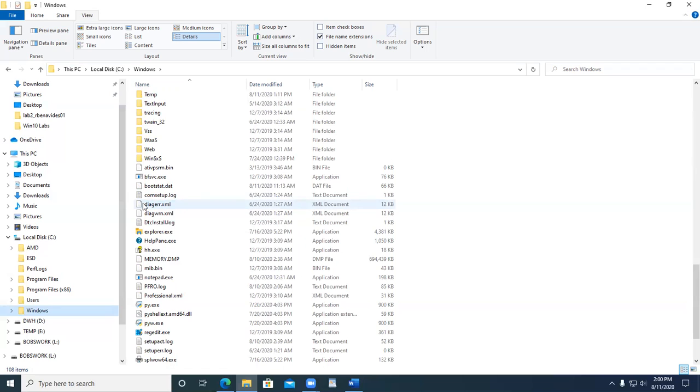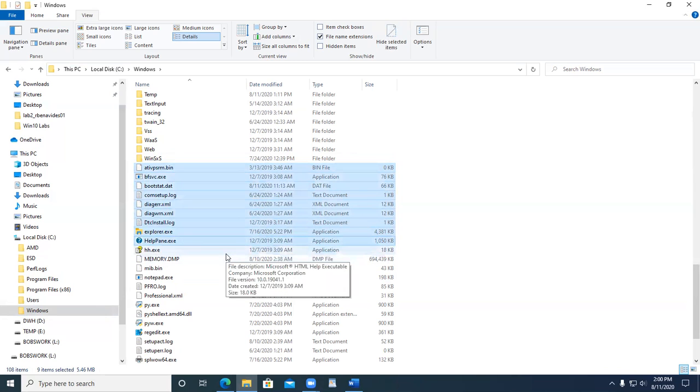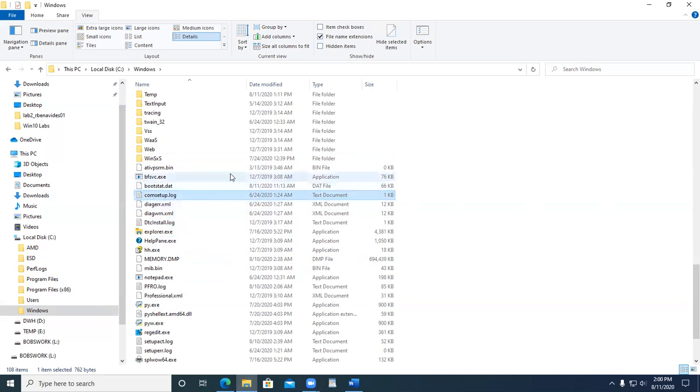So let's go ahead and do the first 5. So here's 1. Now to select non-contiguous files, well, let me show you how to select a group of files. So to select a group of files, you click on the first one, you hold down the shift key, and you click on the last one, whatever that group is. Pretty easy stuff, right? If I wanted to deselect one of these, I just hold down the control key and click on whatever I want to deselect. See how I've done that? Pressing this, and you just click away and it gets rid of it.